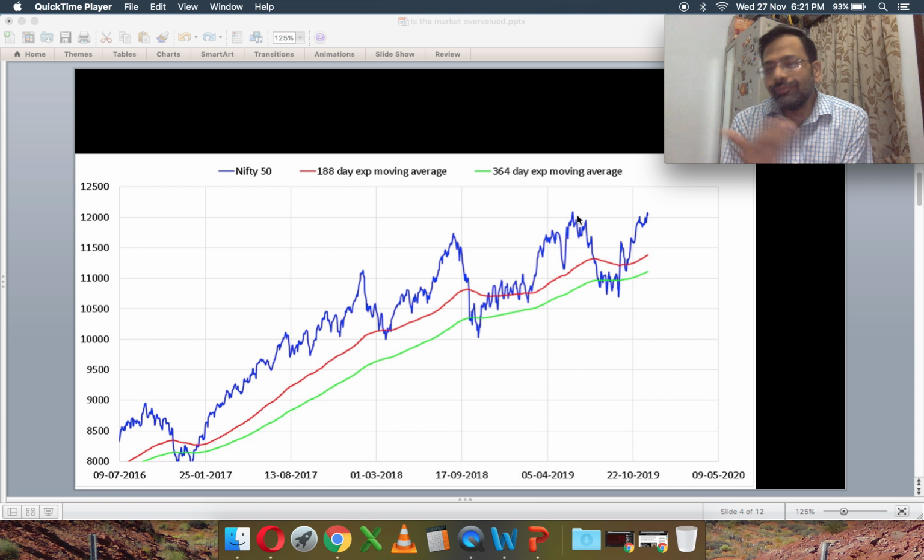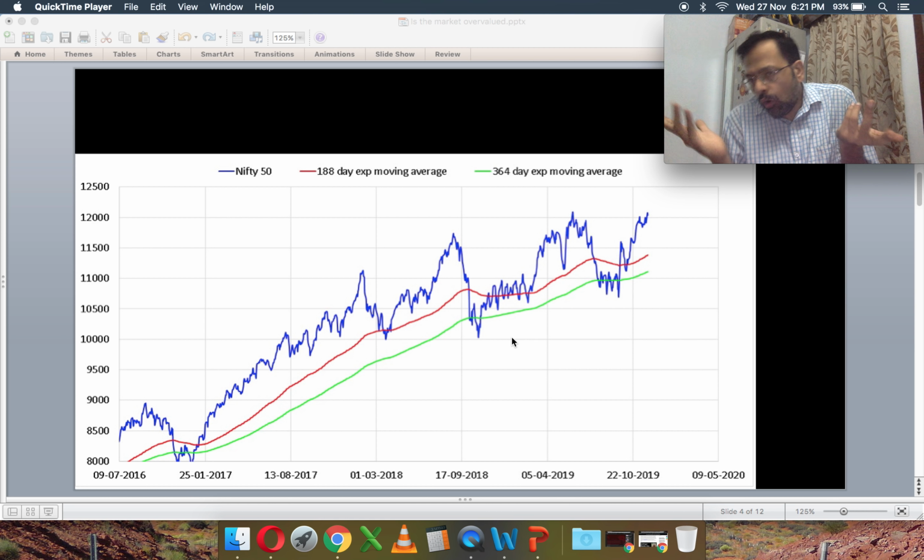But you can say it will correct, but you cannot say how much it will correct. This is the point which most people fail to understand. It can correct only a little. See, for example, this is a small correction, that's a small correction, that's a small correction, that's a small correction. Four corrections from March 2018 itself, and these are corrections only in hindsight. You don't know that, and so you don't know the value. So if I look at it, it looks as if the market is bullish, possibly overpriced.